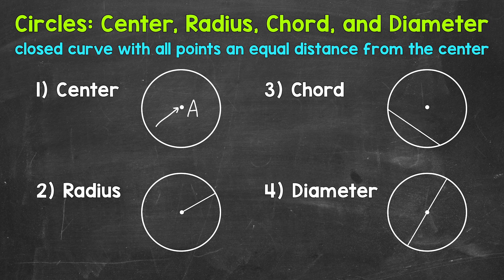Let's move on to radius, which is the distance from the center of the circle to any point on the circle itself. So the length of a line segment that connects the center to any point on the circle. For example, we go from the center right here to this point on the circle. Now we can actually have more than one radius. For example, we can go from the center to this point on the circle right there.